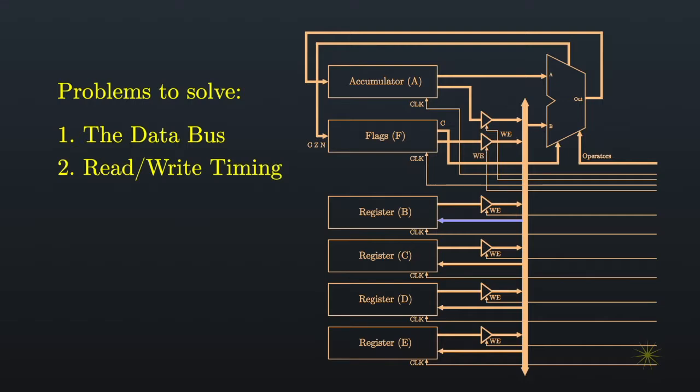Second, how do we read from the bus, or time the reading from any part of our computer? Remember that transistors, as fast as they are, still take microseconds or nanoseconds to respond. So how do we time the signals so that we guarantee a value is on our data bus before we read it in? Third, notice that we have an accumulator and a flag register writing their contents to the arithmetic logic unit and reading the results in at the same time. How do we actually make this work?